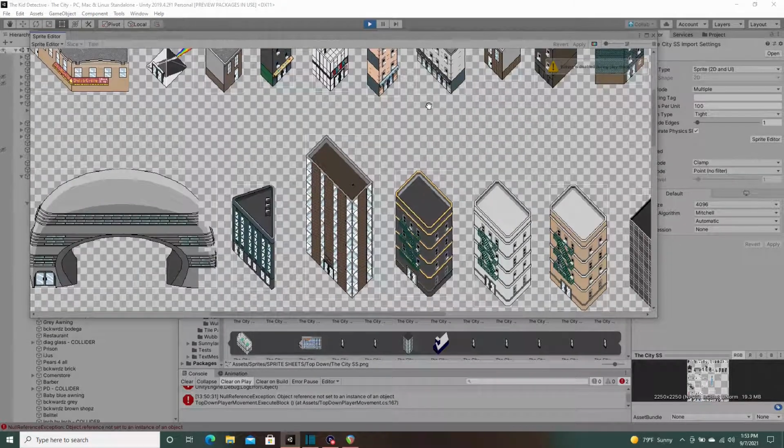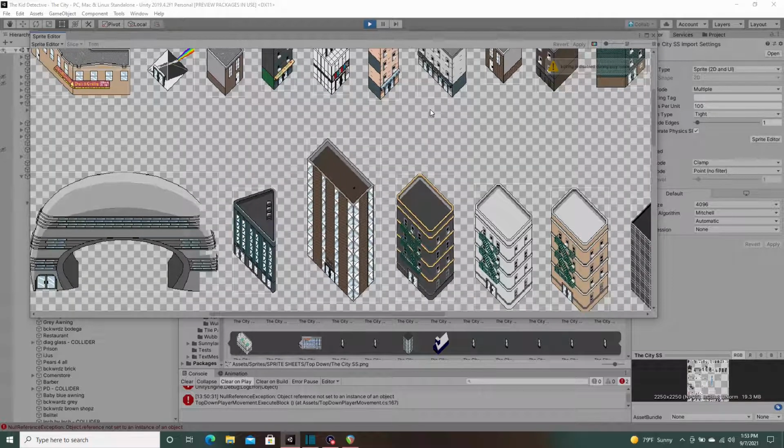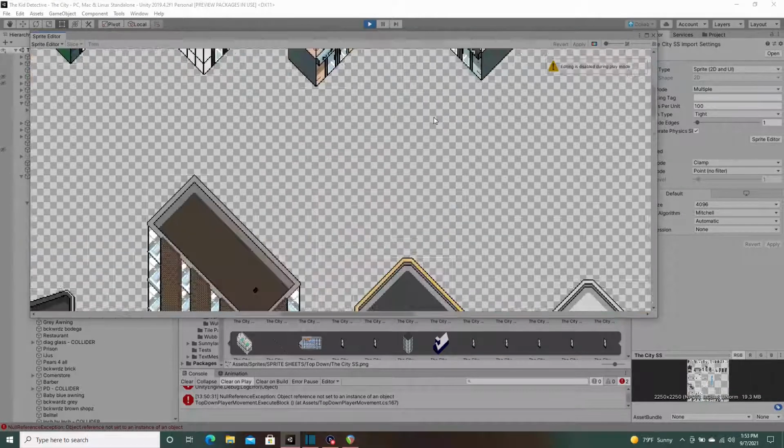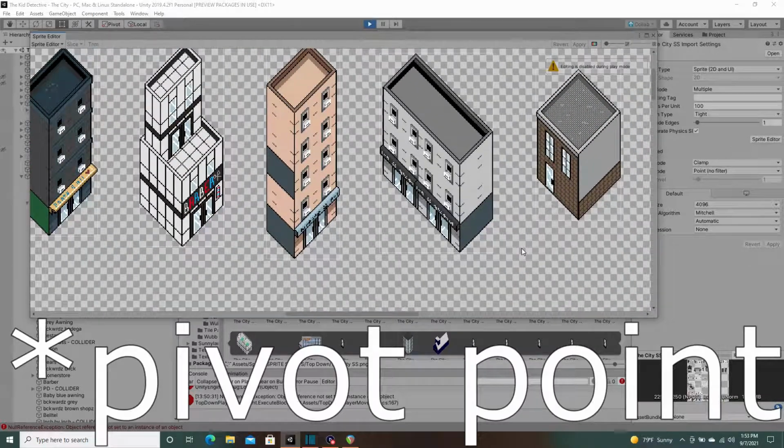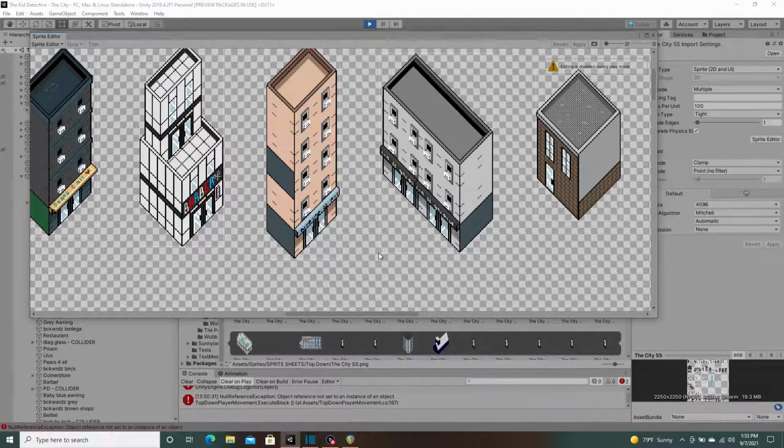Here is the backwards gray building in question. And what happened was I set the order in layer to be the bottom left, the 0, 0 place, but the pivot point was about 30 pixels higher, and so I had to adjust for that.